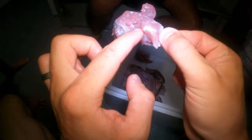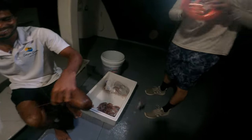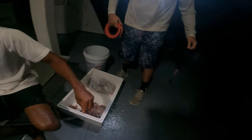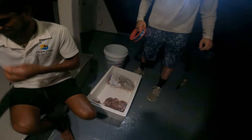Oh wow, he hides the hook like this. Look at that. Yeah. Easy to catch, yeah? Yeah, that's the way to outsmart them. You want to try it? Yeah. You want to try? I'll give you this one, yeah?